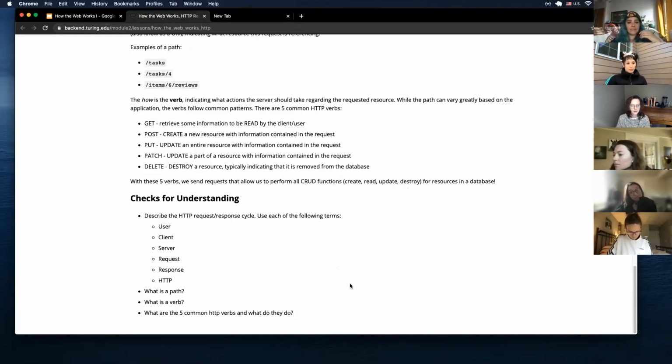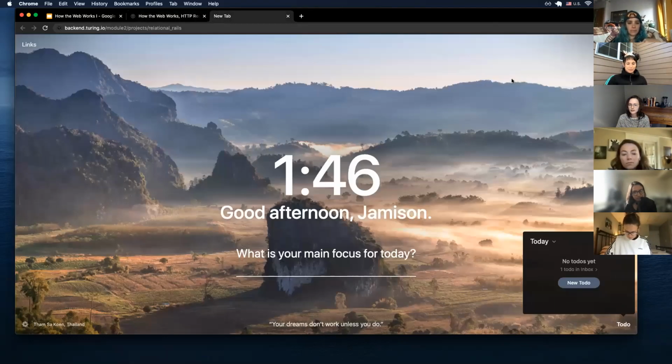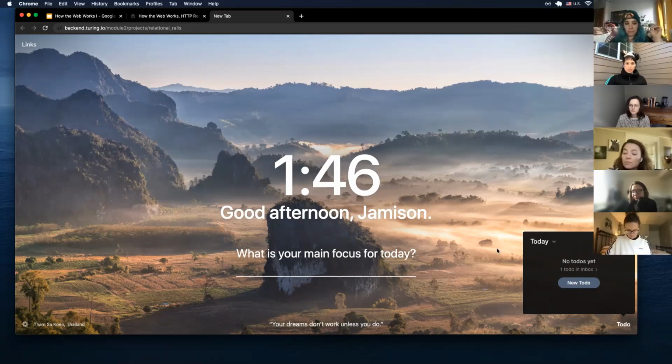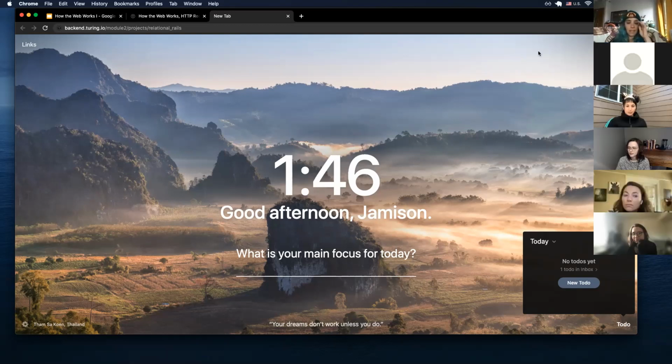Cool. So does anybody want to speak to what these 5 common HTTP verbs do? And I'm going to click away from the answers just to give somebody a chance to practice talking about it. Go for it, Alex. What do they do? Yeah, so get retrieves a piece of information.